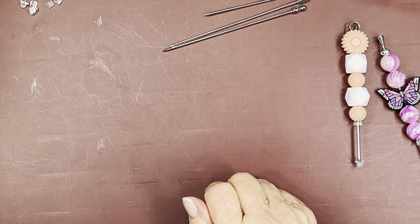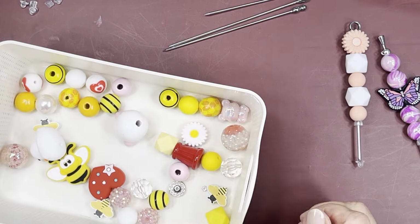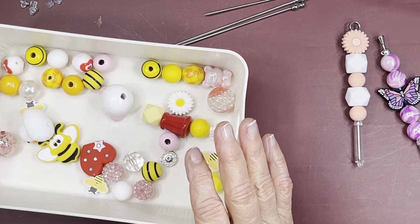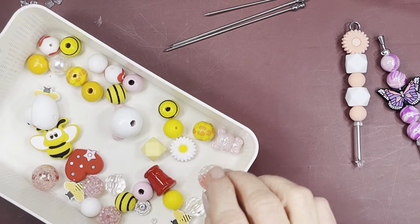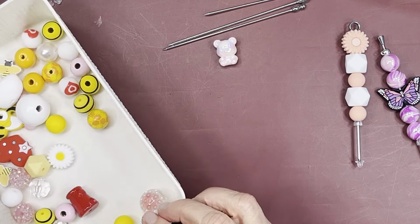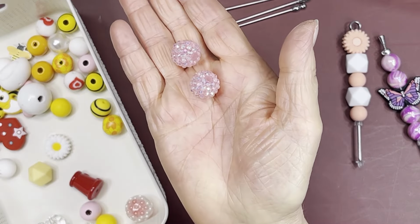Let's do something. Let me see, what do we have in there? I wonder if we can do... No, that's not going to work. I'm trying to see what we want to do. What do we have in there? We have this cute little bear. What am I going to put with the bear? We're going to make him quite blingy, I think. Let's go with these ones. Let's go with these guys.